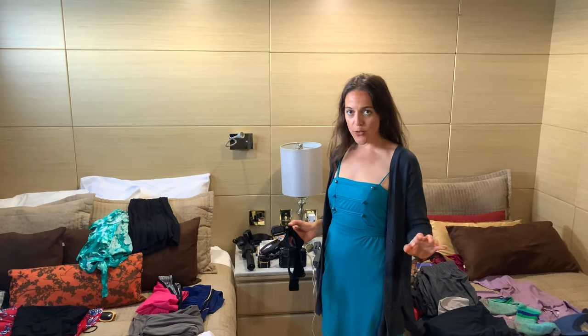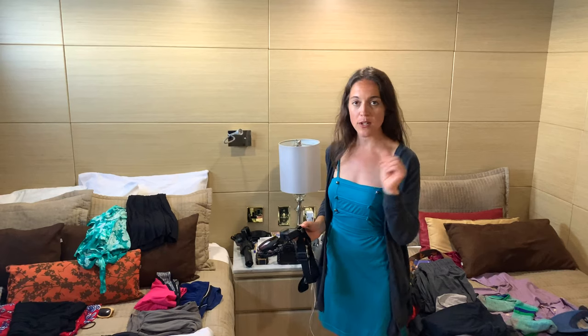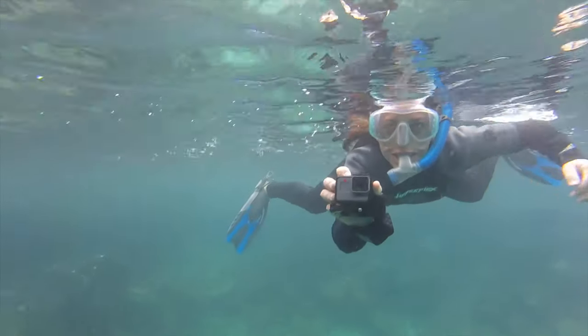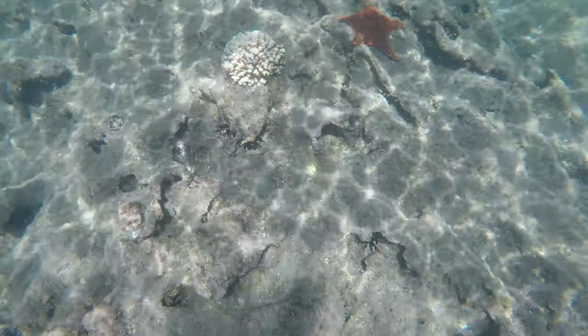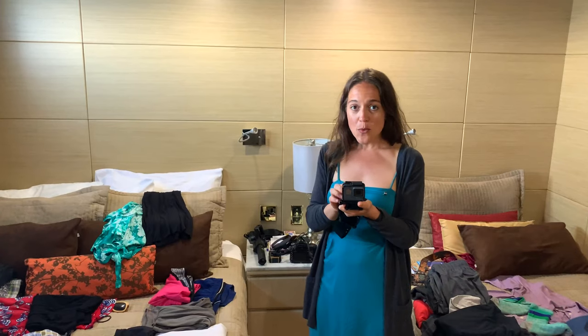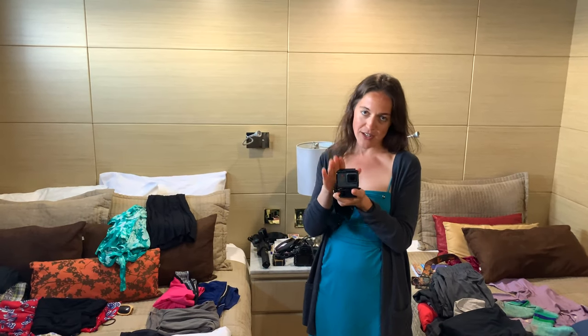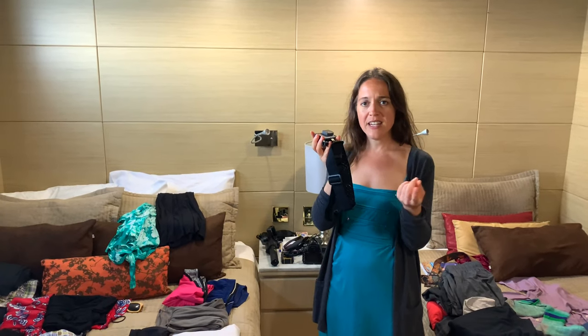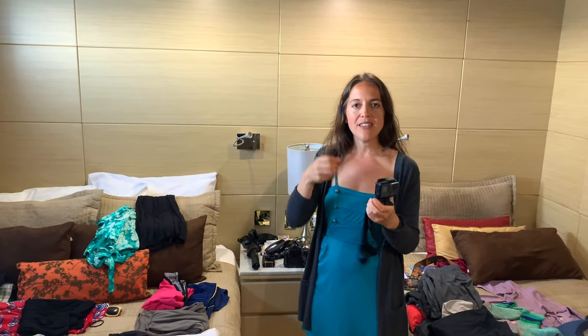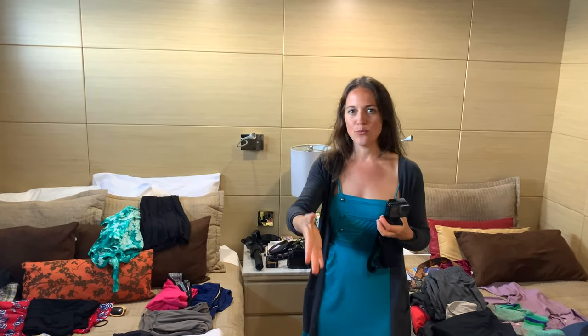One gadget — whether you're a photographer or not — that you will absolutely want: everyone on the trip who didn't have one was really upset. You need some kind of action camera. I have a GoPro, but it doesn't need to be a GoPro — just some kind of action camera that can go underwater. Today we were swimming with sea lions, penguins, tons of beautiful starfish, schools of yellow-tailed sturgeon, and we saw sharks. You're going to want to get all of this on video or in pictures. I would have been really sad without my GoPro. Just hold it on your wrist or get the stick — make sure it's wrapped around your wrist in case you drop it.